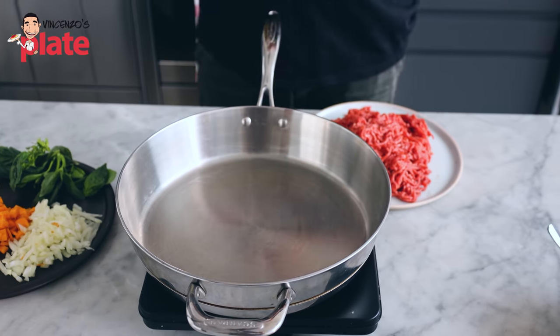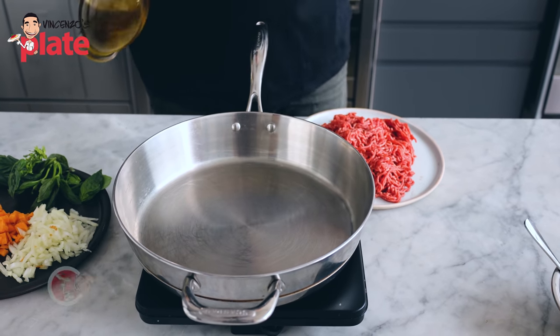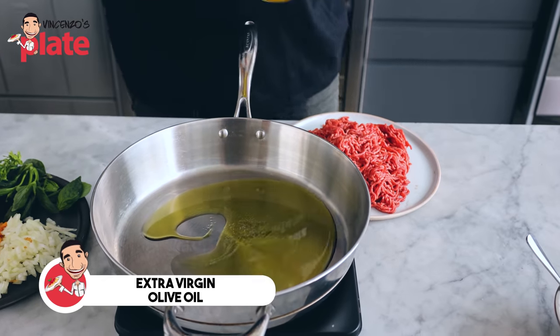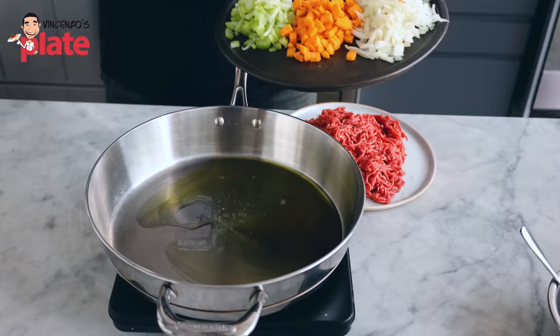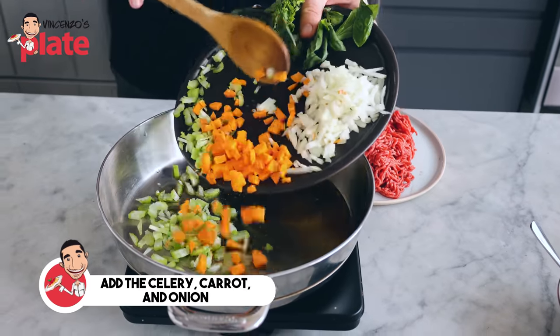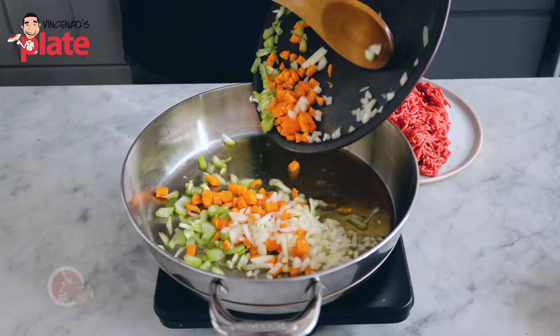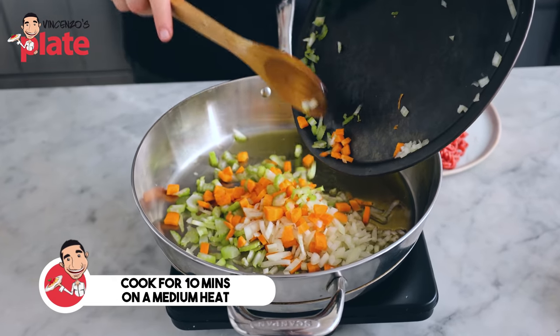Now let's cook the filling for our bolognese arancini. Okay, here we go. We have a generous amount of extra virgin olive oil. Now we do the sofrito. So we have the celery, carrots, and the onions, which we are gonna cook for about 10 minutes on a medium heat.